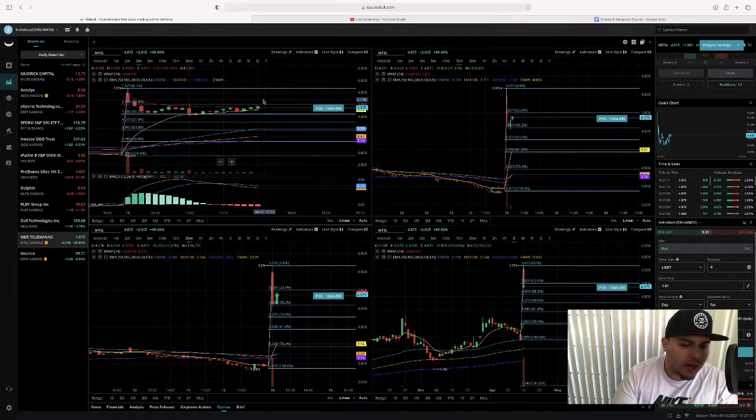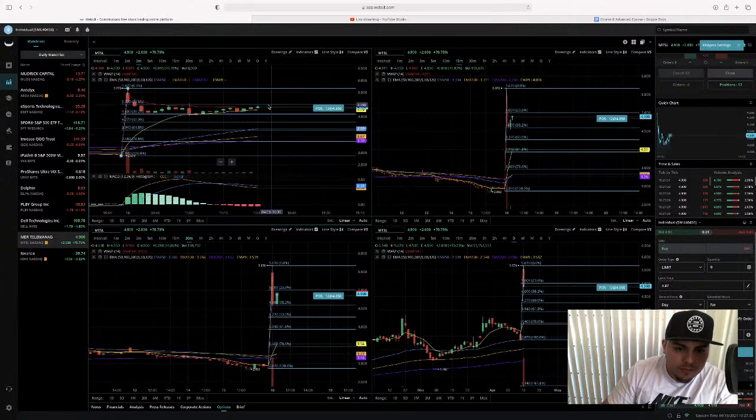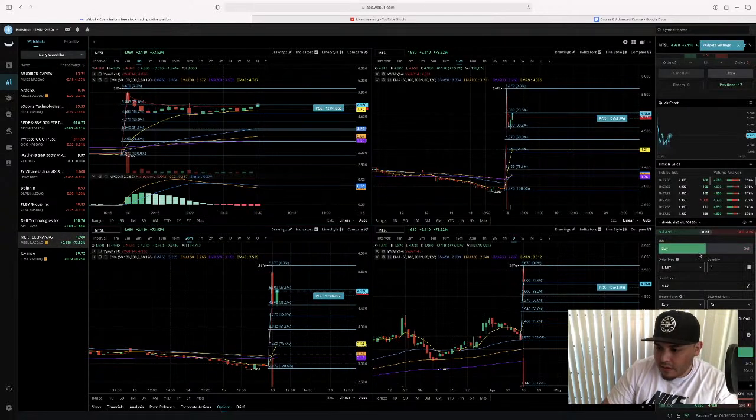But I do like that it's picking up the volume. So what we're going to see on this candle, if it closes above VWAP, I'm going to be happy with that. Probably my only winning trade, maybe. I'm going to add through 4.95. If 4.95 gets there, I'm going to add. 4.95, okay. We're going to add another 10 shares at $4.95.